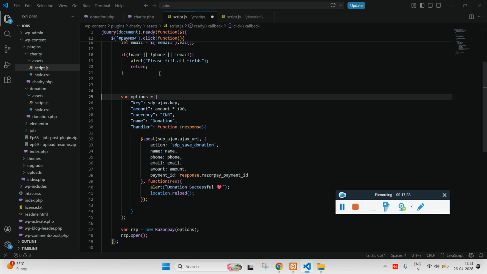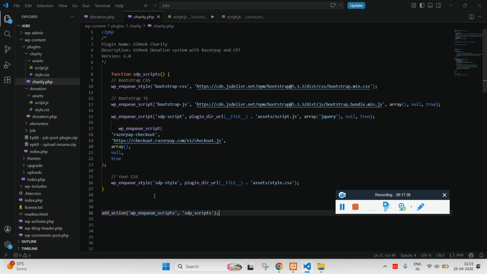Now, as I said, we need to create the Razorpay object, and we need to pass this option as an argument, and then Razorpay will open the pop-up. Since we have used the Razorpay JS, it will take care of the pop-up.